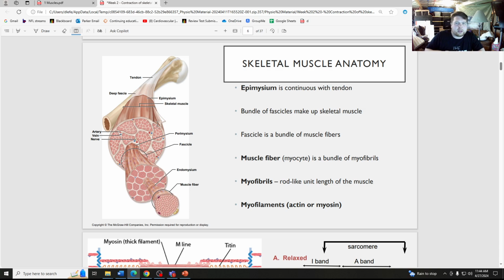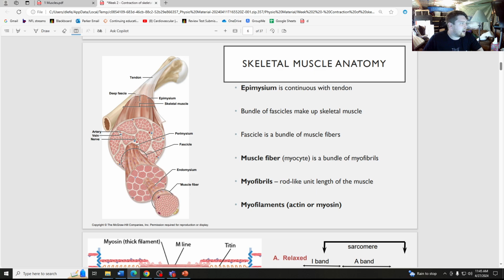If you're not in the blended program, if you're in person for gross lab, you'll be able to see this deep fascia layer and dissect it out and see how all of that fascia mixes together. There's a lot of research into fascia connection, and our body overall is way more connected through the muscles and the fascia than we originally thought many years ago. So there's a lot of cool connections that you can draw with the fascia connection.